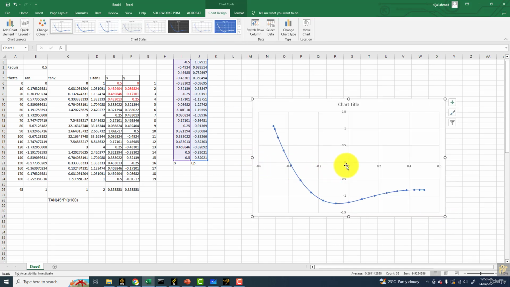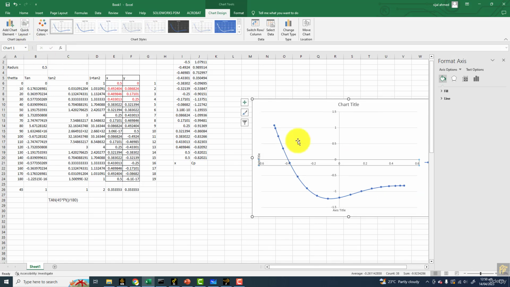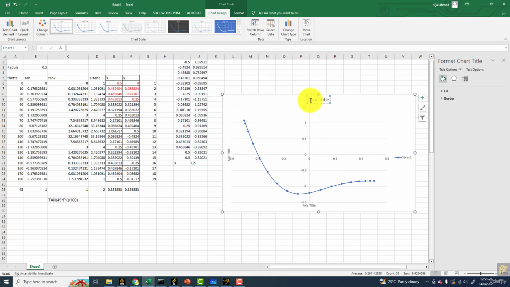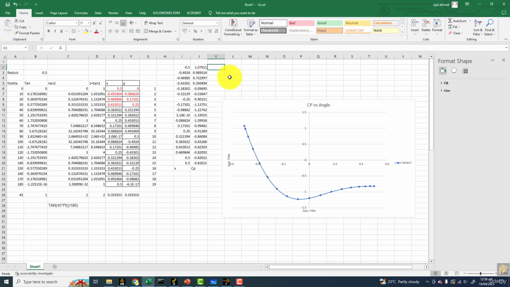That's very nice. So here we have the scale. Okay, so let me make a quick style. So this is CP versus angle. I can say this is 0, 10, 20, 30, 40, 50.